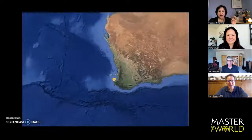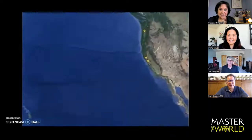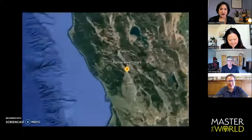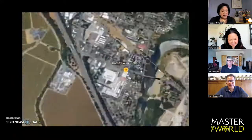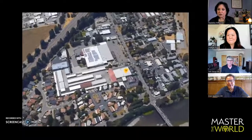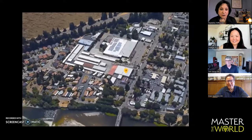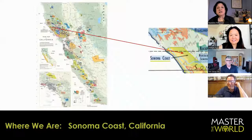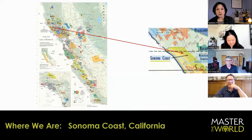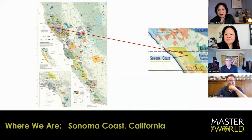We're leaving Australia. Hi, Australia. We're going across the Pacific Ocean, and yes, indeed, we are in California. We are in Ramey Wine Cellars. This is, with no exaggeration, an iconic name. David Ramey is really in the A+++ category of California winemakers, who really redefined California winemaking, initially with Chardonnay and then moving into red grape varietals as well.